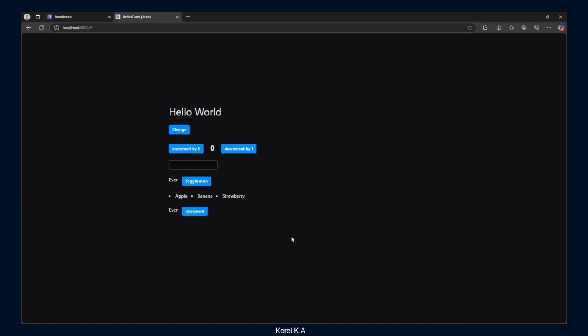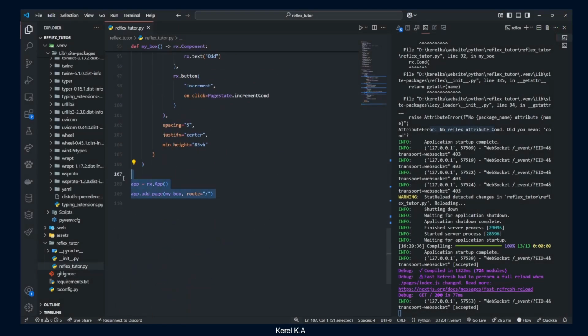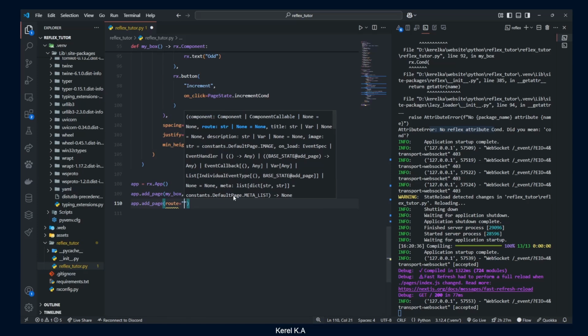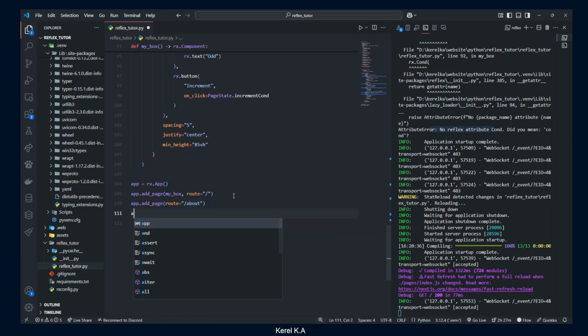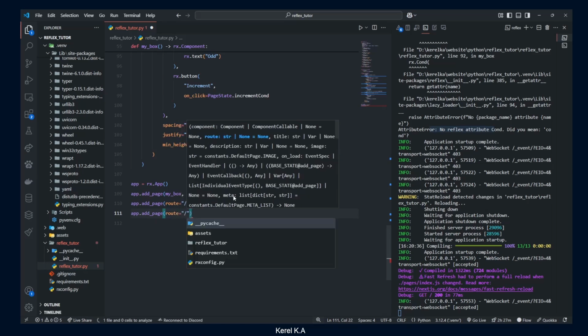So that's all on the basics of the Reflex framework in Python. But the last thing I need to tell you about is how to handle paging. As you can see at the bottom of our script, there is add page, my box, and root. Usually we have multiple pages, right? Let's say add page for root slash about, add page root slash contact.